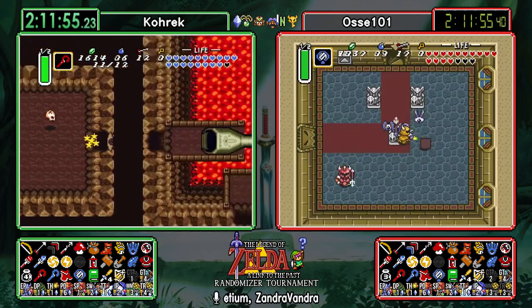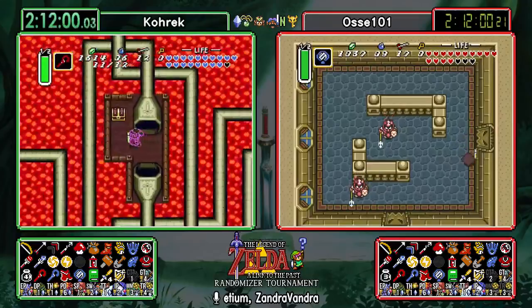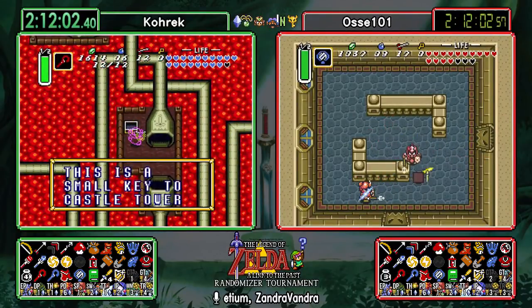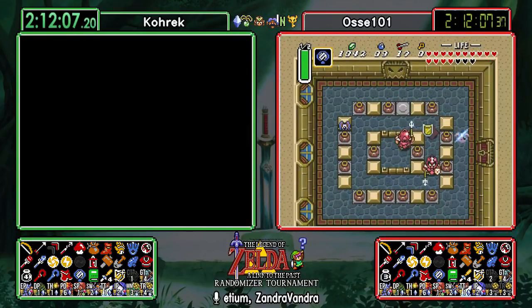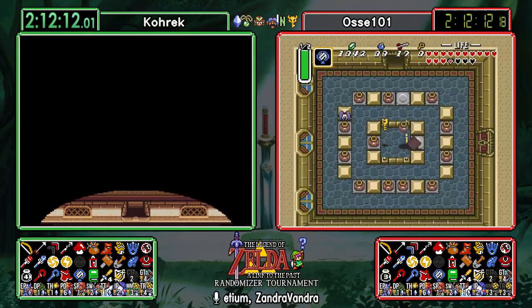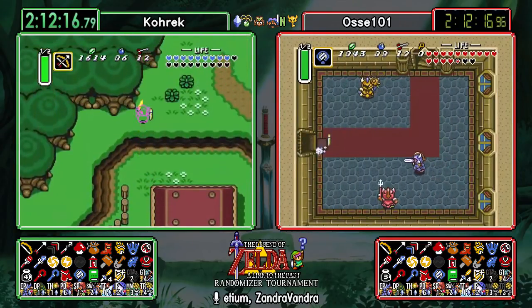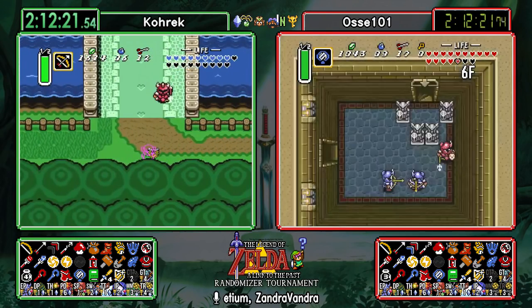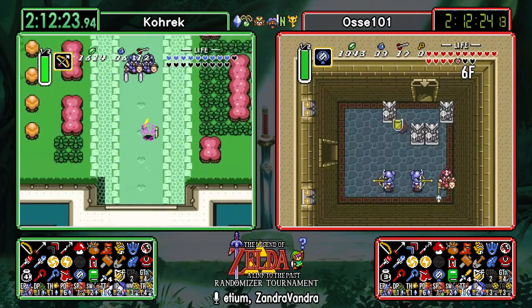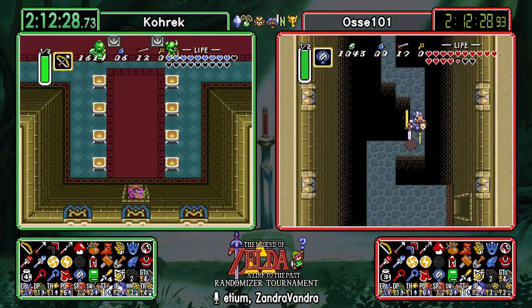How many times has Kohrek been in this room? A lot. Too many, probably. This is, I assume, the correct answer. Ugh. Okay, 2 hours, 12 minutes. Kohrek is finally in go mode. So he just has to quickly wrap up Aga Tower, and then he's on to Ganon.